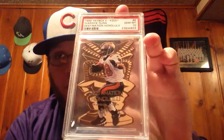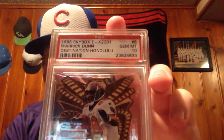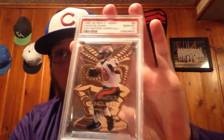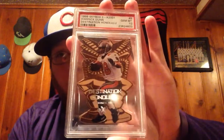This is an awesome pick up — I haven't seen these pop up very often. I believe these were one in 700 and something packs back in the day. This is out of 1998 Skybox EX2001, Warwick Dunn, Destination Honolulu die cut, PSA Gem Mint 10. This is the only PSA card I have in my collection right now. This is a pop one. It's kind of weird because there's white showing on the back corners, but it's slabbed a 10 so I'll take it. Nice rare Warwick Dunn pick up — happy to pull that thing in.